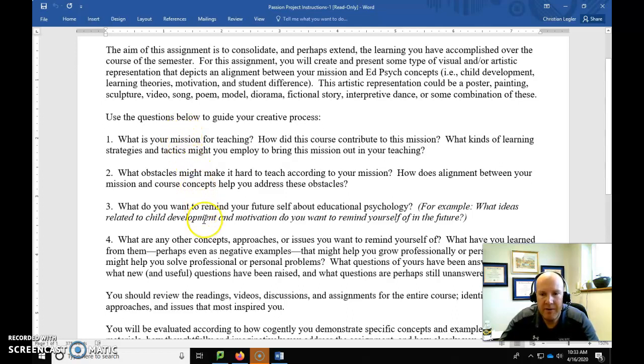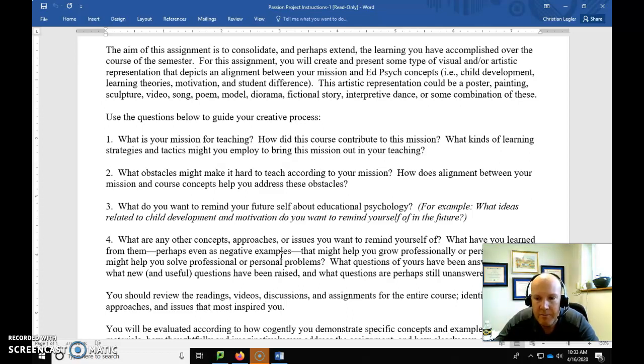I want you to think about these questions. I need to make sure that you've thought about these questions as you wrote your one-page paper, or reflected on those questions.